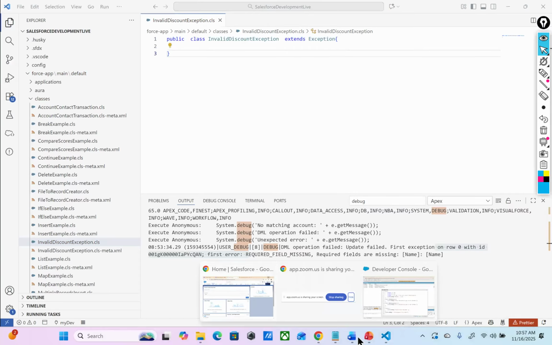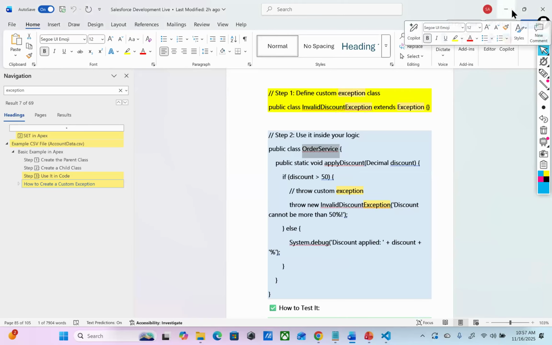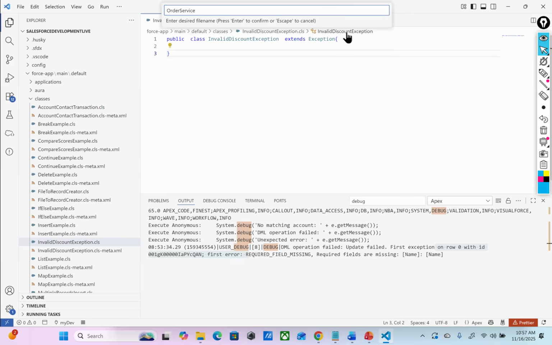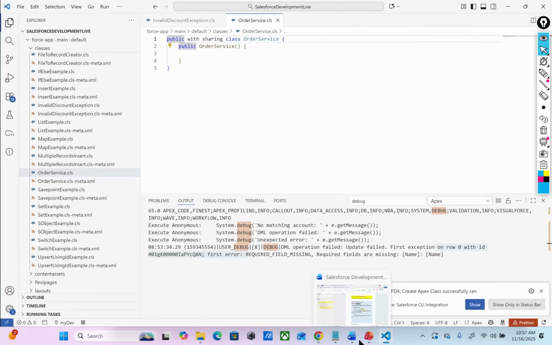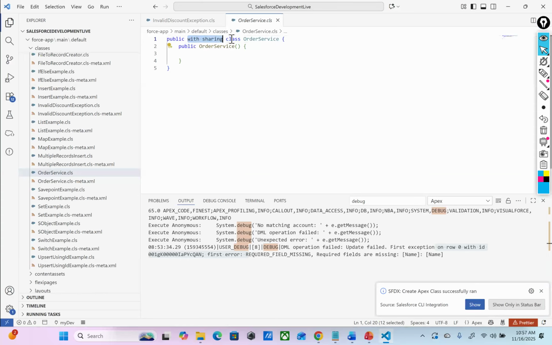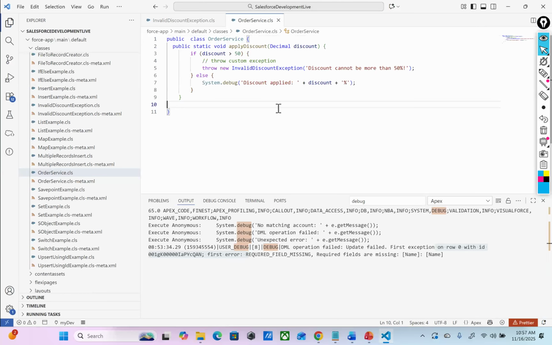And then I am creating another class, OrderService. Control Shift P, create Apex class. Pay extra attention because this is important. And here we will go to the public static, remove the with sharing, and here is your answer now.